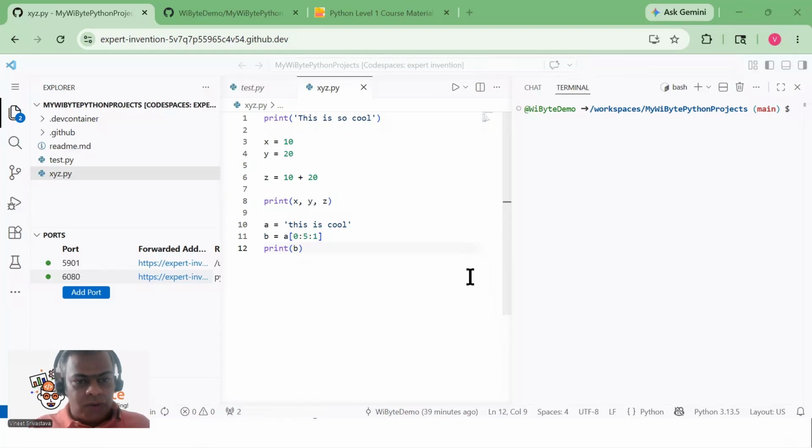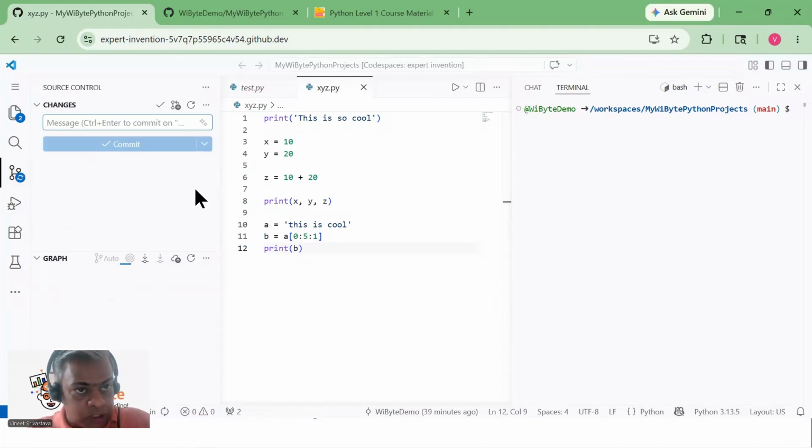All right, so we saw how we can create a new Python file. We can have it being edited over here, taken back to the repository. Let's say you are happy with this file now, xyz.py. Maybe it's a submission for some project in the WiByte curriculum. Now, you are in the code space when you create the file. Remember, we go to source control and make sure it's back to the repository.